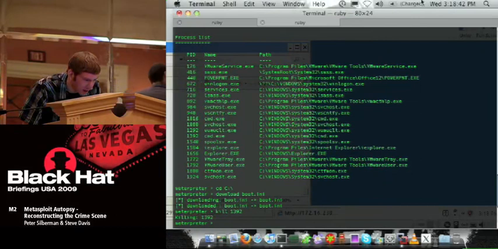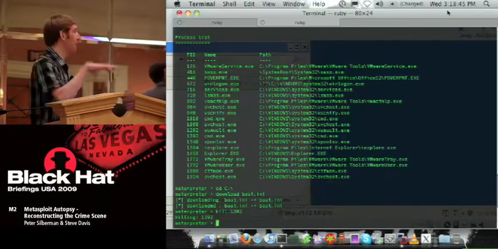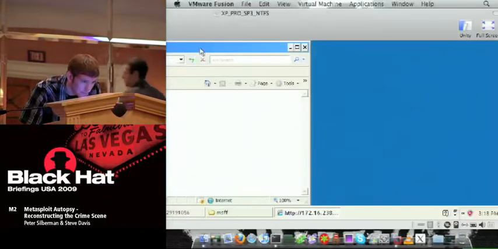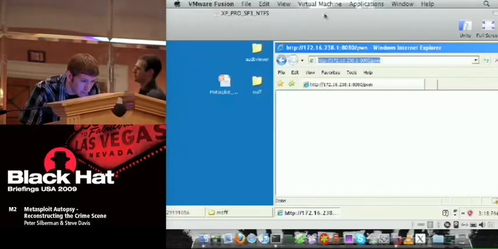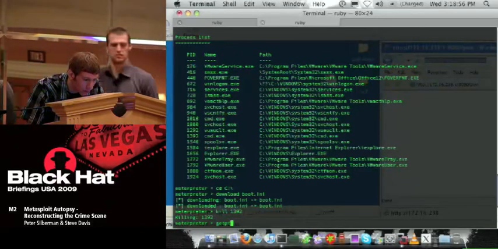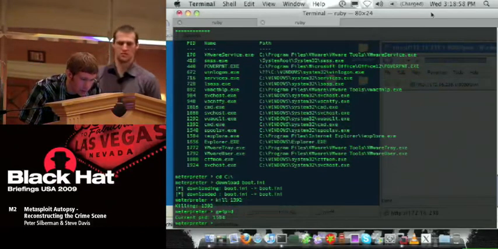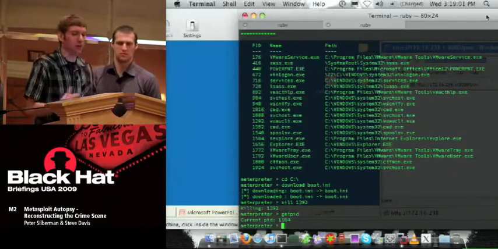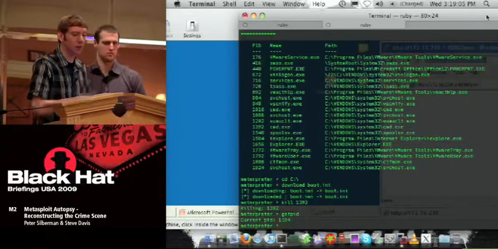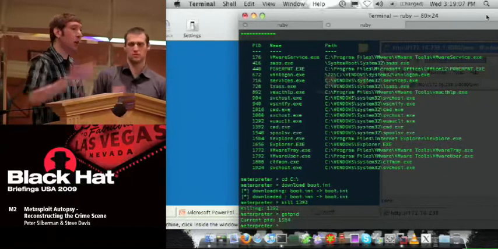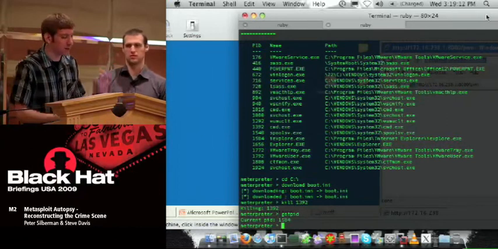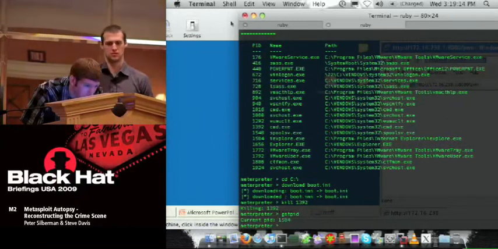All right. And now we're going to acquire. So I don't want to disconnect the Meterpreter session. I'm actually just going to go acquire. So 1584 is going to be my process. If you guys are doing your own internal testing with our tool, I recommend just running getpid at the end, just so you can figure out what process you need to acquire. You can acquire the entire process space, but it's a lot larger and a little bit slower, so we usually just home in on a particular process.